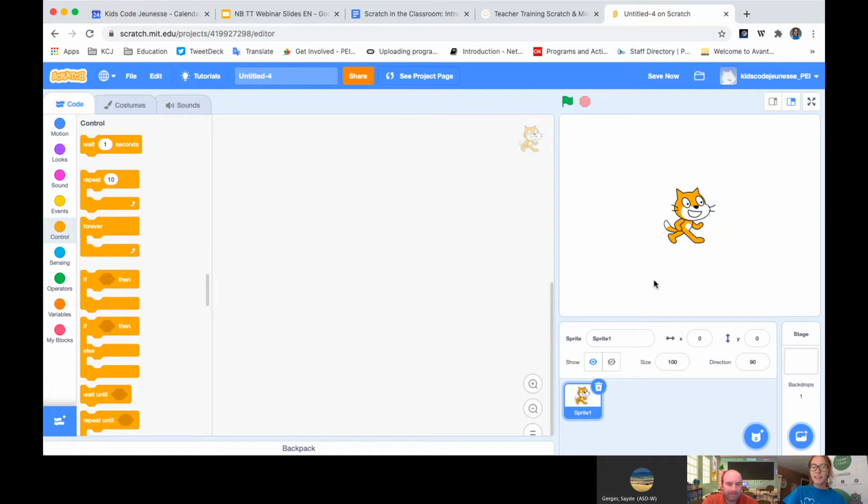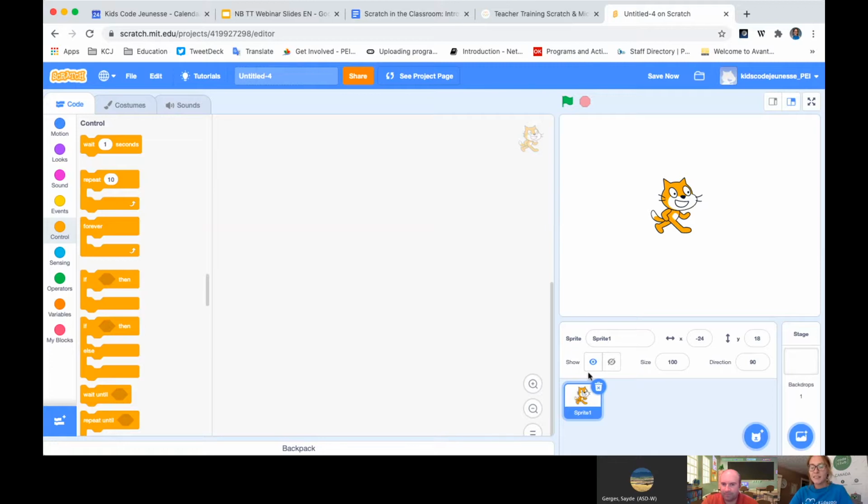And then on the right-hand side, this is known as the stage. Where you see the cat, this is where you actually have a box that you can create a project in. Whether you're making an animation or a game, as you add code, you'll see the updates live as you add it. You can interact with it a bit, so you can click and drag on your characters and move them around. But other than that, you can't really do a whole lot with the stage. These characters are known as sprites, so you'll see that word around a little bit. This character is called Sprite 1. Scratch always comes with one sprite, and it's always the cat when you start a new project. That's just there because I believe it's their logo.